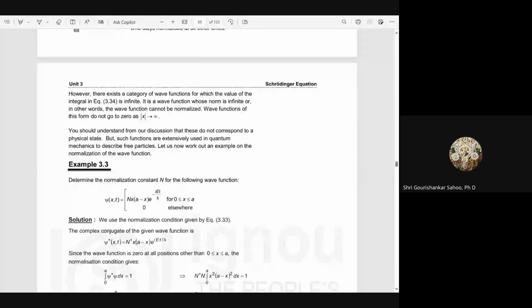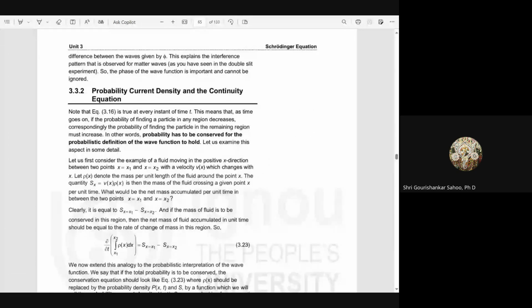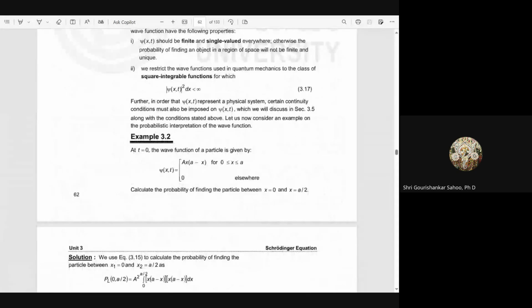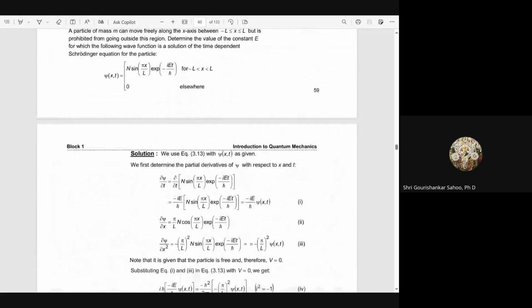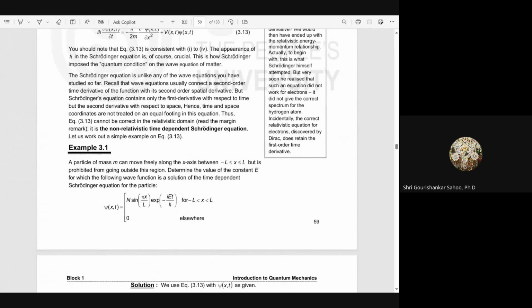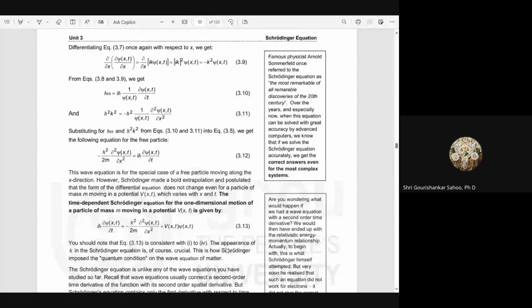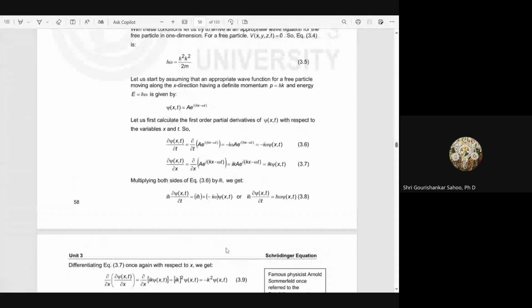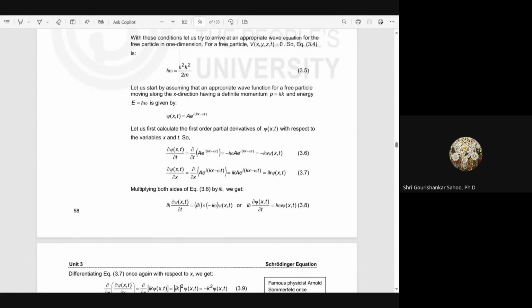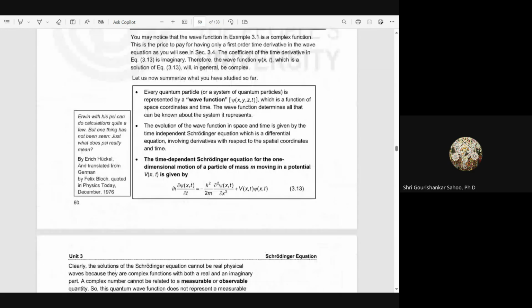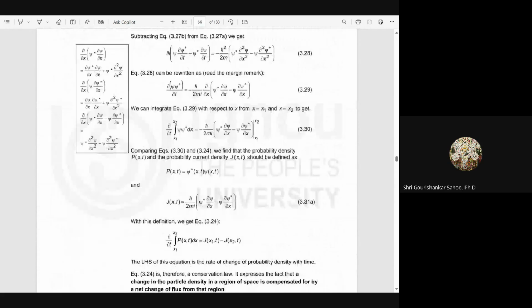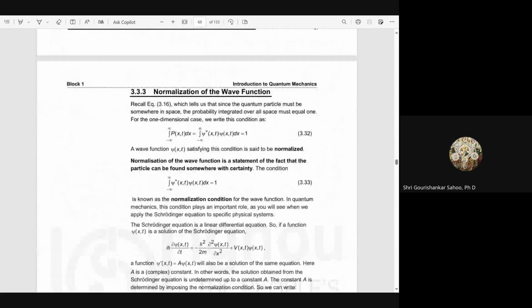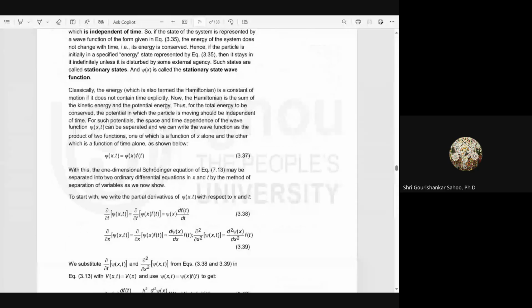So next is our mathematical treatment, which is very much used in quantum mechanics and which is the starting point of quantum mechanics. In classical mechanics, you have Newton's law: F is equal to m d square x by dt square, or F is equal to ma, mass times acceleration. And your laws of motion, v is equal to u plus at, s is equal to ut plus half at square. So laws of motion and Newton's law are the starting point of classical mechanics, and you can have kinetics and dynamics of objects in classical mechanics using these formulas.